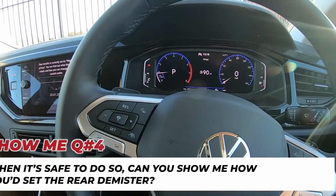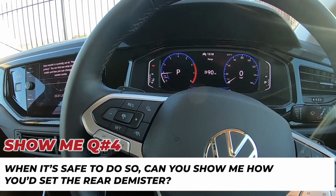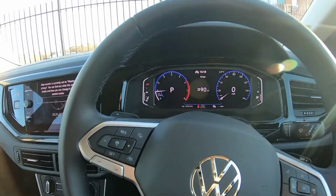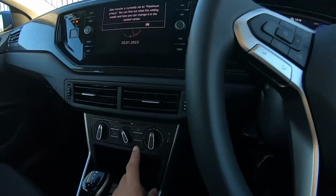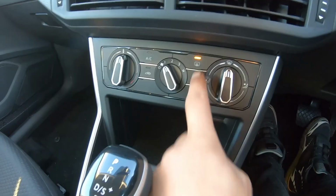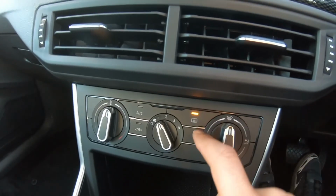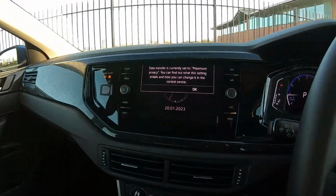Question number 4: when it's safe to do so, can you show me how you set the rear demister control? The rear demister control is the window heater. Again, do it when safe to do so, which is this button here. This is the rear window demister control, or it's also called window heaters. So when your windows start fogging up, that's what you use.